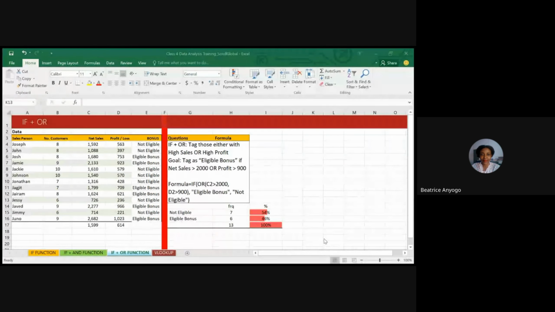We can also tie it to the net sales, because I can see that the net sale of, say, Mr. Joseph, no, let's say Jamie, is high, profit is high, and is not eligible. So if something is wrong there, that may be from the company. They have to go back to the drawing board to check.